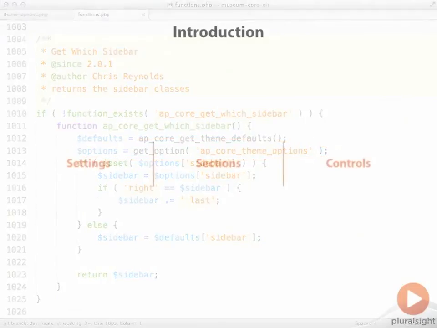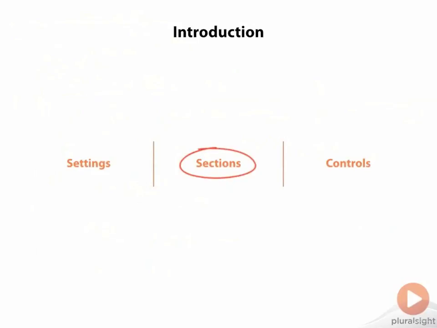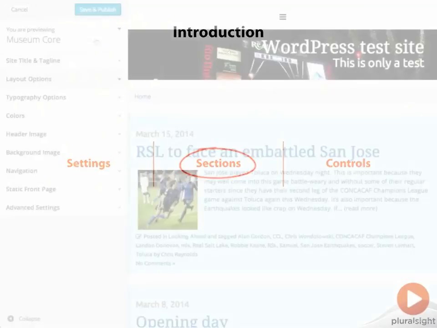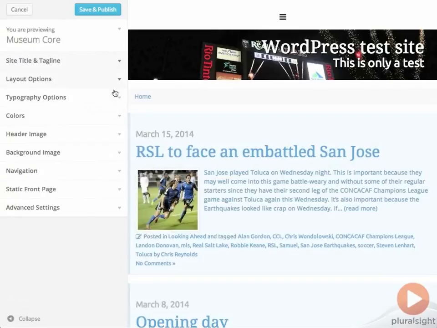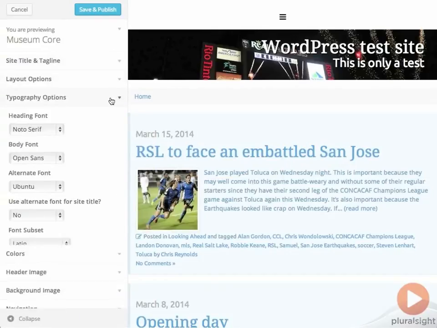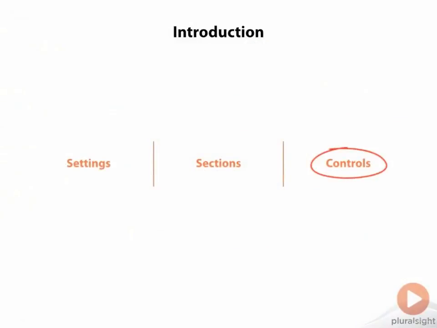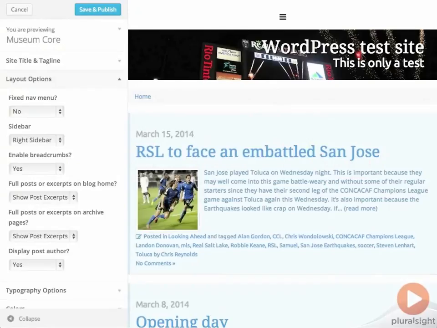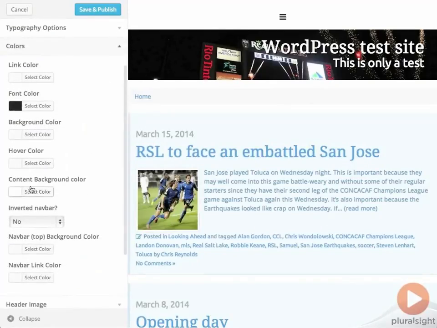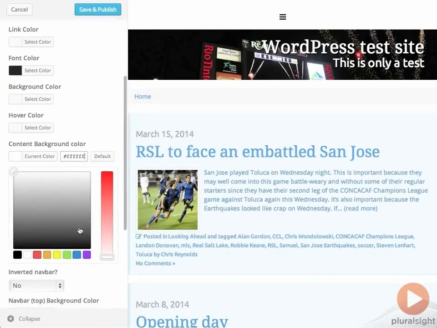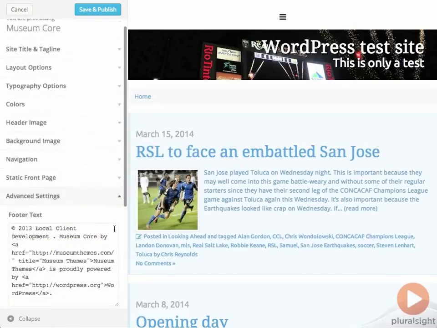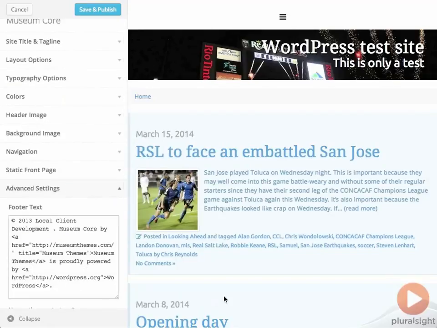Your settings need to go someplace, and that's where sections come in. Sections break up your settings into groups. You can create your own sections or hook into existing sections. Controls are the HTML form element that displays to allow your settings to be set. There are a number of built-in controls which can be used for most things. There are a few custom controls in WordPress that can be called in for more specific elements, like the color picker, and you can build your own new controls for things that aren't supported by default.